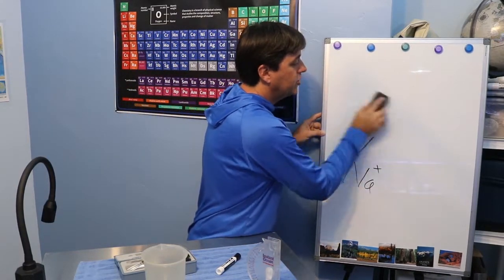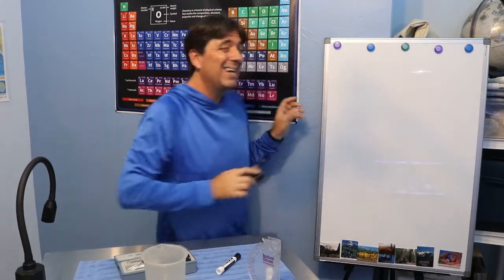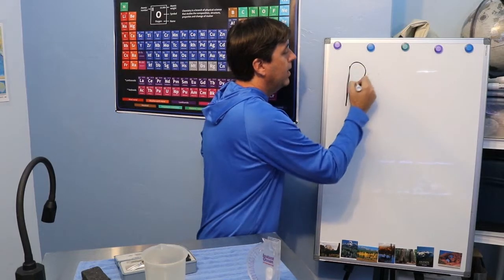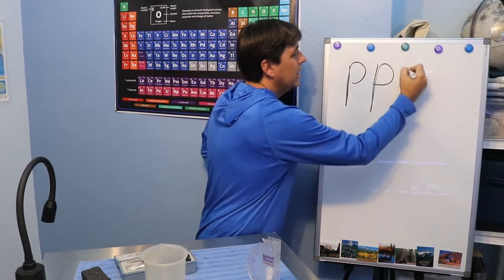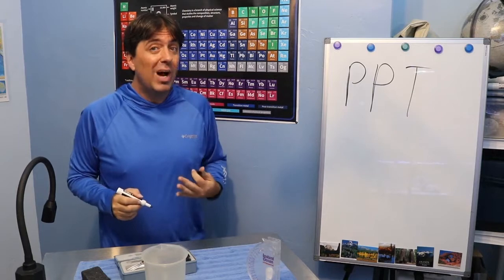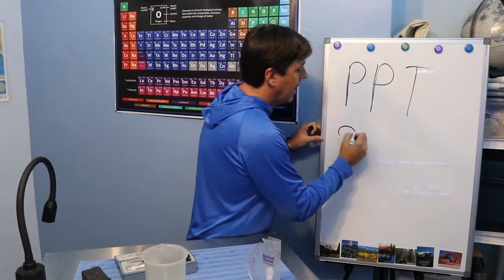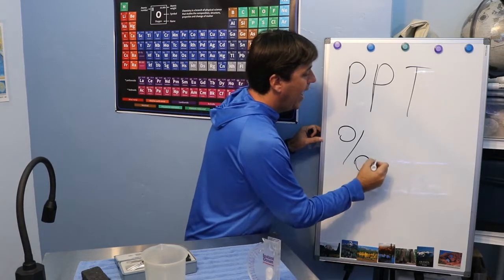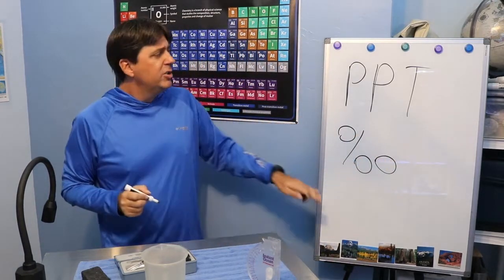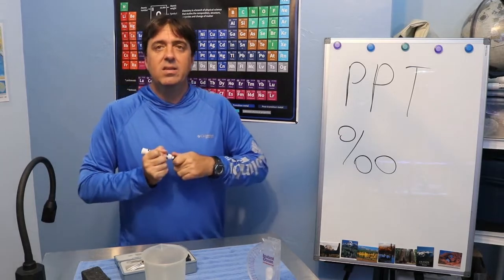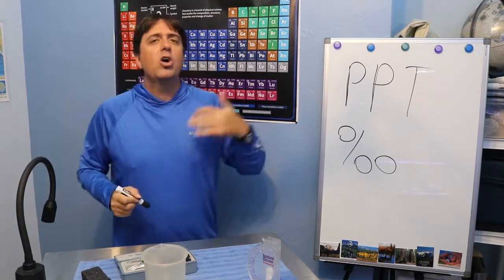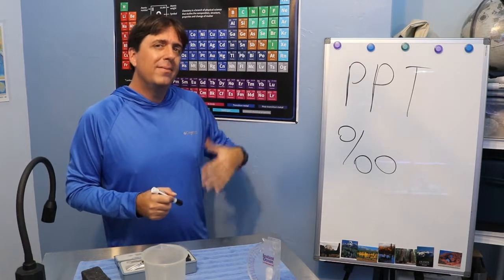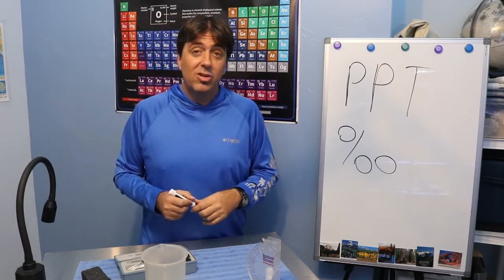So salts in general are called inorganic constituents, and we measure them in what we call ppT, or parts per thousand. We can also represent that by a percent sign, like you're used to, but this is out of 100, add another 0, it's out of 1,000. So you'll often see both of these in the various literature. Now, there are other ways to measure salinity as well, but this is the most common for science classes and aquariums for us to look at.